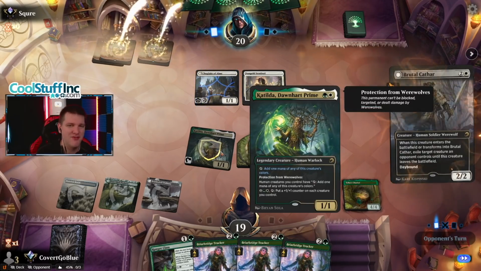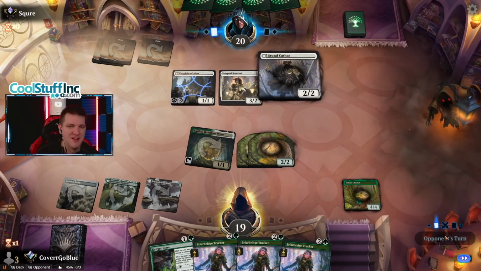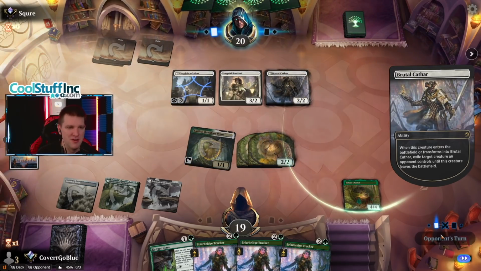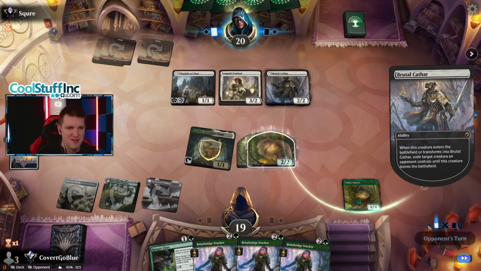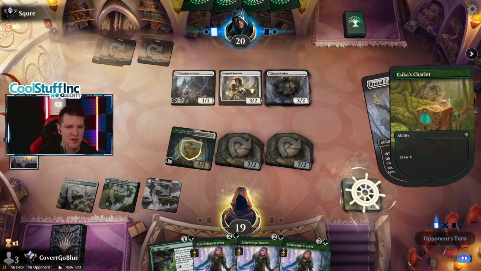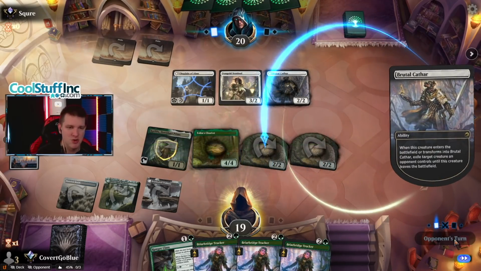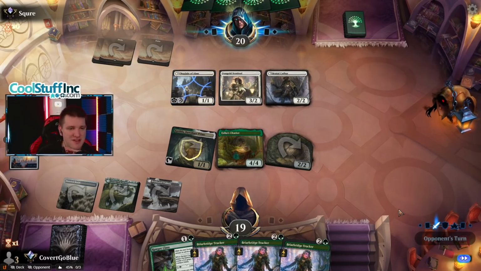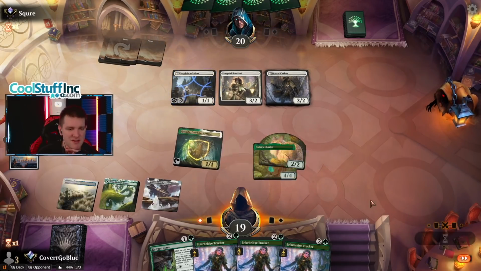And I've heard the lore, man. Oh yeah? You going after something there, Brutal Cathar? What are you doing? What's a Brutal Cathar after? All right. Well, they tapped out, so there's no fear in making our chariot strong. As they take out one of our cats. But we shut down their attack.